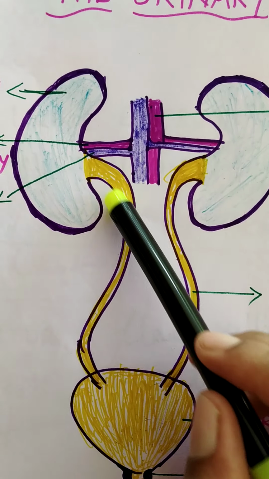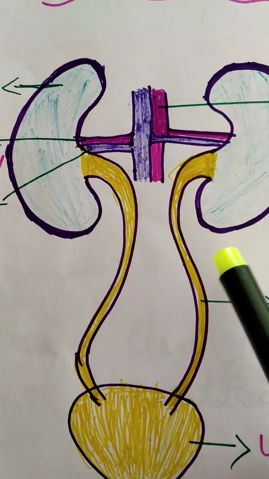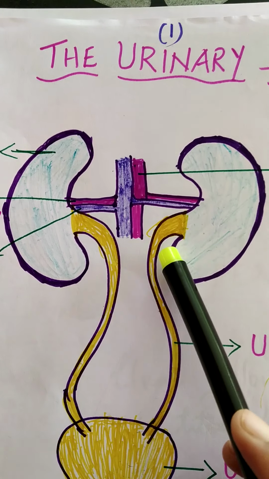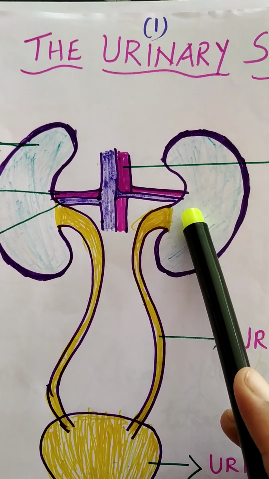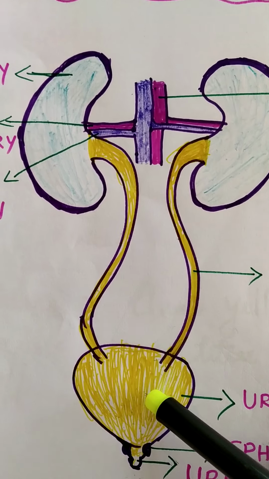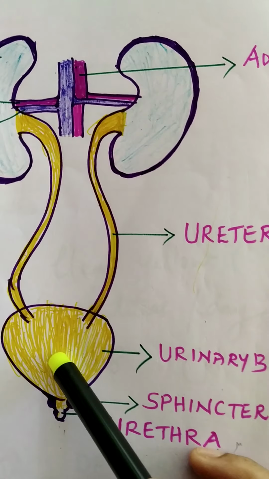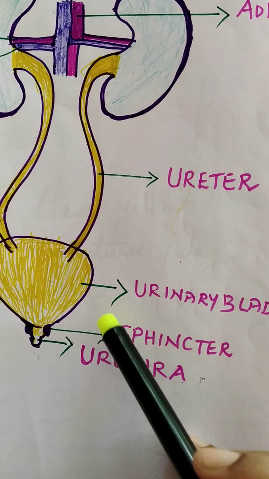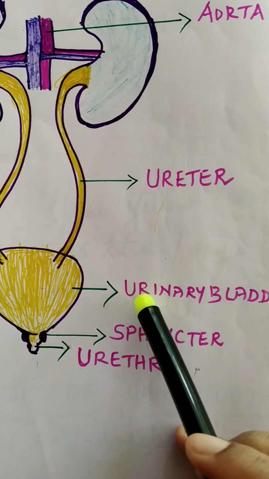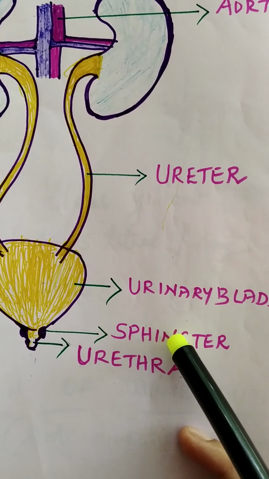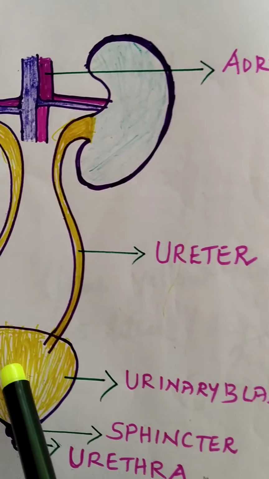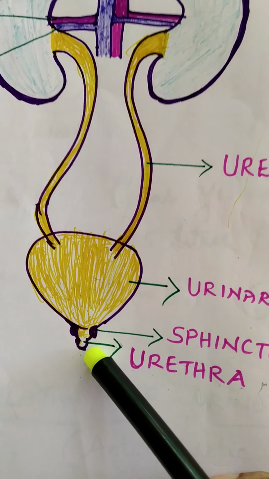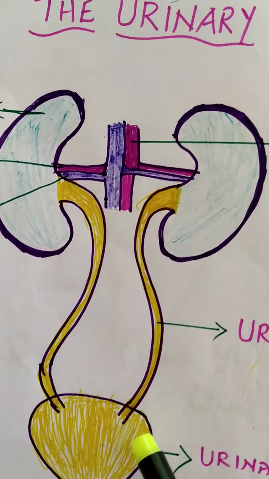down by a movement which we call ureteral peristalsis. Ureteral peristalsis refers to the wave-like movement or the constriction which propels the urine forward from the ureters to the urinary bladder. And from the urinary bladder, the urine is given outside through the opening called urethra by the contraction of the urinary bladder, as well as the relaxation of the sphincter muscles, and the expelling of urine from the urinary bladder to the outside through the urethra under an impulse from the nervous system we call micturition.